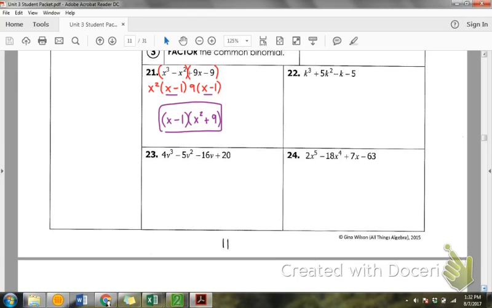So again, we didn't finish these notes, but I assigned the homework. I'll tell you again at the end which ones you need to make sure you do. Okay? So we're going to group the first 2 together. We're going to group the second 2 together. So in the first group, what do they have in common? 2x to the 4th. Good. Okay. If I divide out by 2x to the 4th, I'm left with just x minus 9.